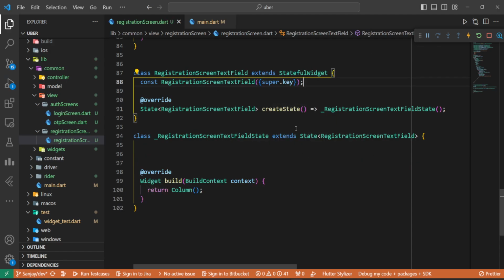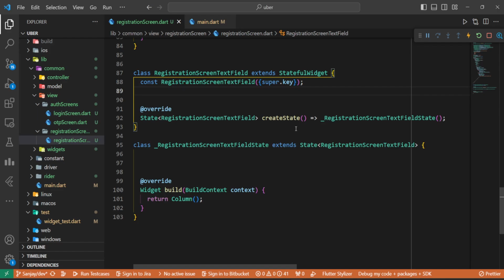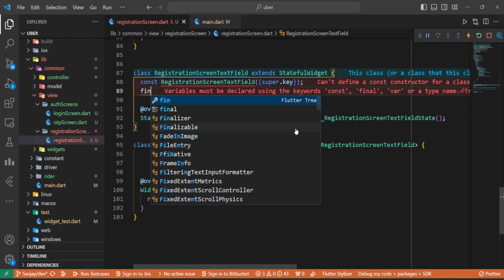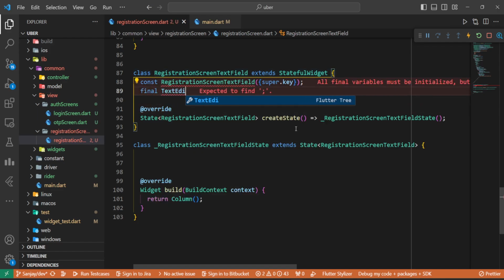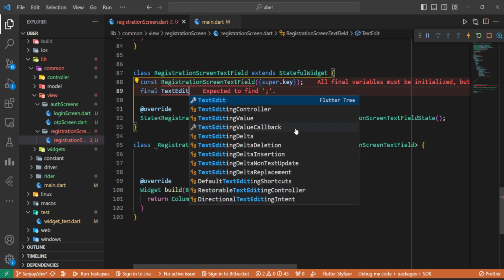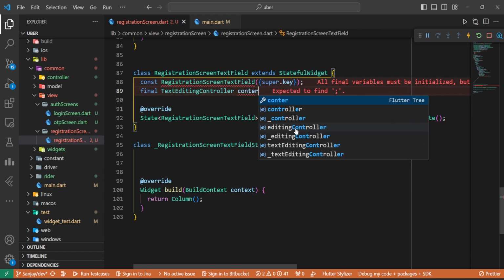So we will introduce some of the parameters or variables here. Final text editing controller, and it's going to be controller.